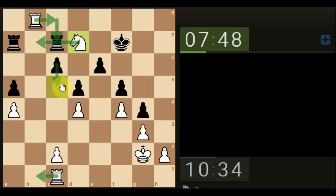Does he dare push the pawn? Ooh, interesting times. Because if we push, then he can take, and if we take, he comes down, puts a check on our king.